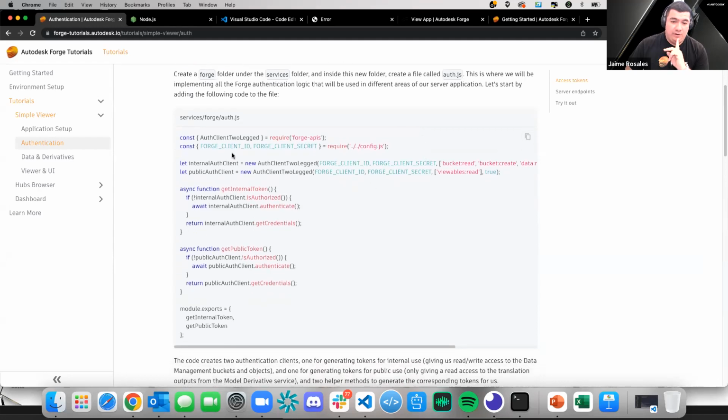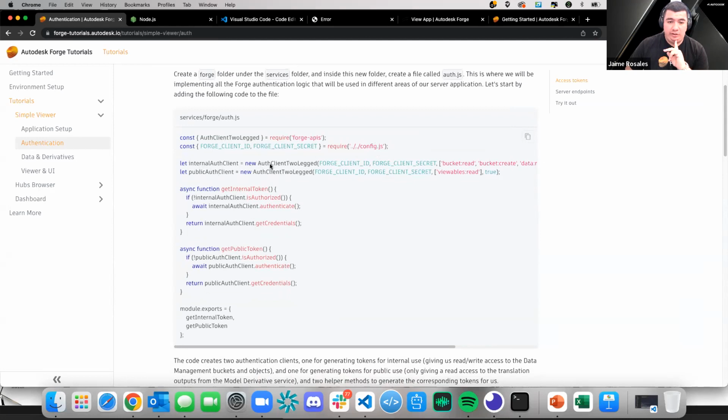Right? So using the Forge API's node module, we're going to be getting one of the functions that is present in there, which is the AuthClientTwoLegged. And then FORGE_CLIENT_ID and FORGE_CLIENT_SECRET that are coming from the config.js. You'll remember that we set that up in the environment. We're going to be creating an internal auth client.